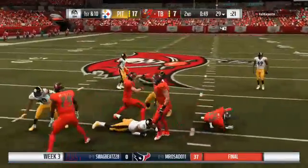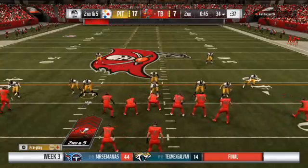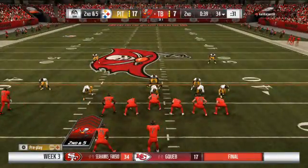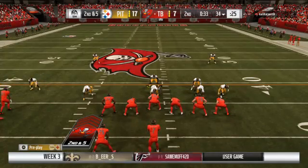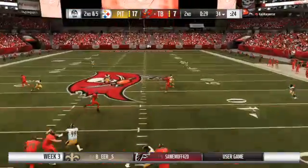Now Mack, and he'll take this up near the 35, maybe the 34. Give him 5 on the carry there, and it'll be 2nd down. Well, they did throw interceptions on their last 2 drives, so no surprise at all they decided to start it with a running play. I'm actually a little bit surprised, though, that they got as much out of it as they did. And a decent little gain puts them in a pretty good spot for 2nd down.